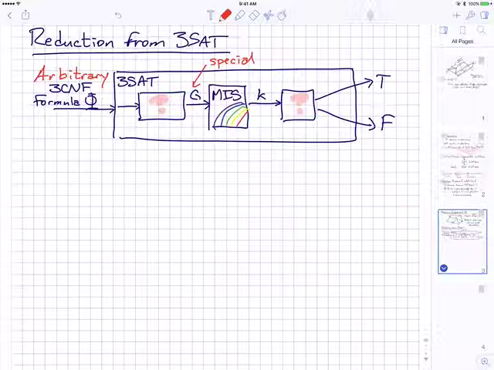I don't have to worry about graphs that my reduction doesn't compute. It's enough to show that for that special case of graphs, I get a hardness result. Okay? So let me describe how the reduction is going to work.